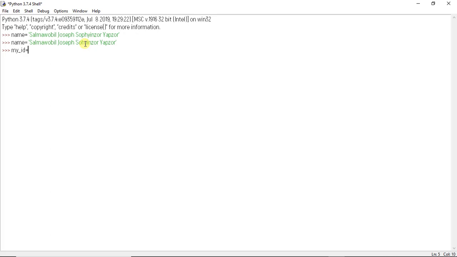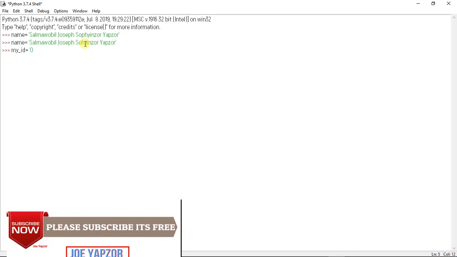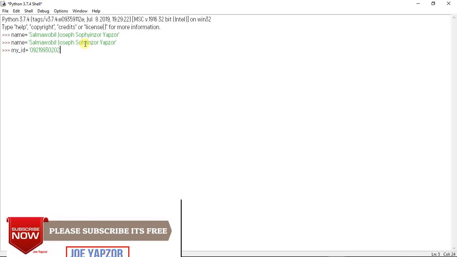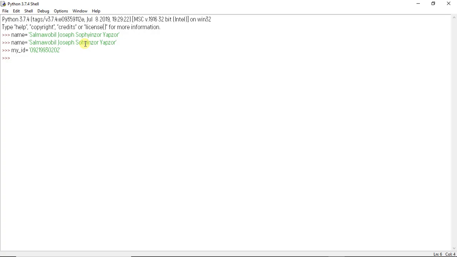My ID is equal to 0921, just anything for the meantime. To know the type, whether it's a string or not, we use type with brackets, and you enter your string in it. So we have name, and the class is str, since it's a string.